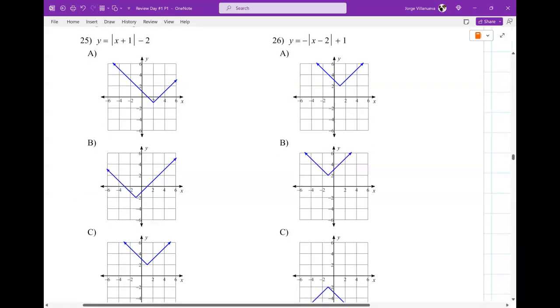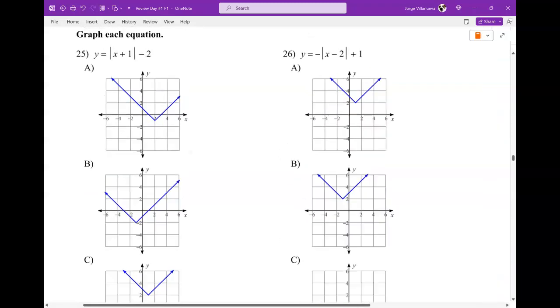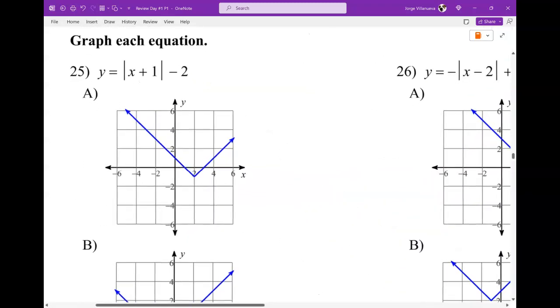But, all right. Remember, an absolute value function looks like the letter V. The A term, so in case you guys don't remember, this is what it looks like. That's what it's supposed to look like. Your A term tells you whether it opens up or down, if it's a V that opens up or a V that opens down. Okay? Your HK term tells you your center, the vertex.